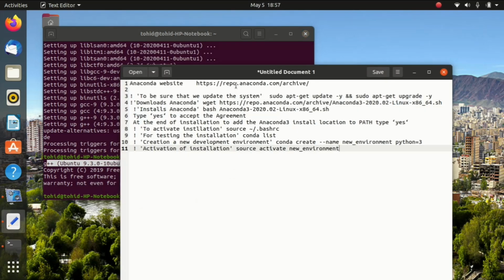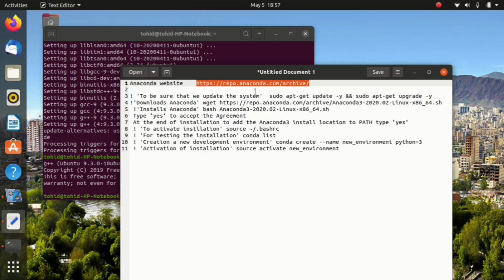If we want to check the Anaconda Python version, we will go to this website and look at its archive to see which is the latest version of Python. So we will install the latest version of Python in our system.